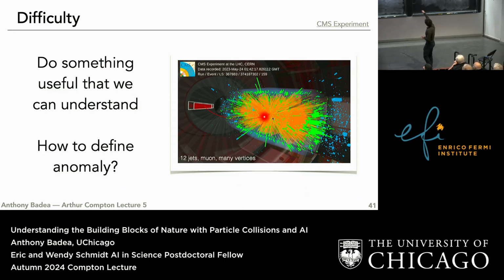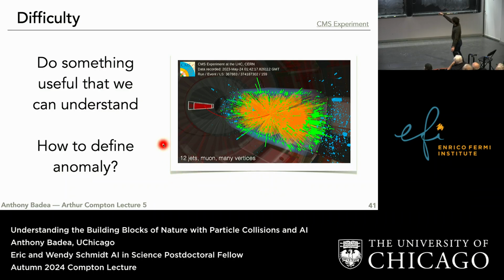And so we have instances of these algorithms running at the first layer of decision making and getting new events that we wouldn't have triggered on before, like this. So this is from the CMS collaboration. And what you can see here is a ton of stuff. The detector is completely lit up.